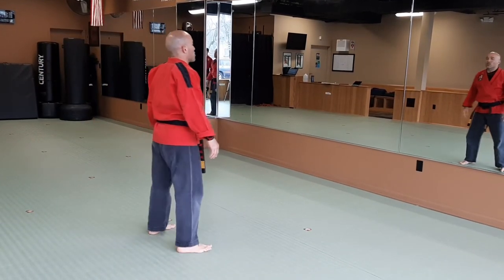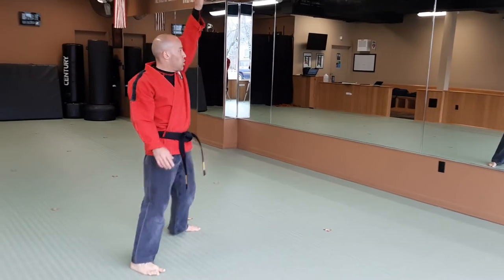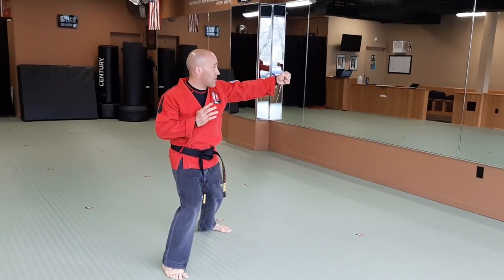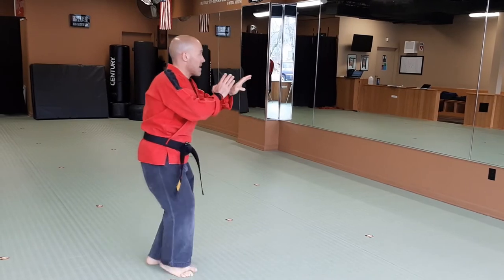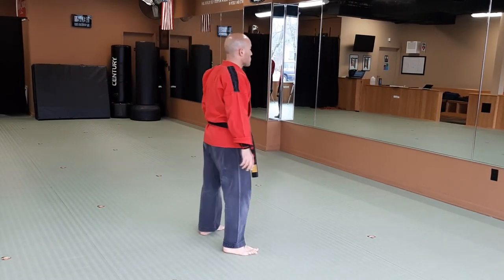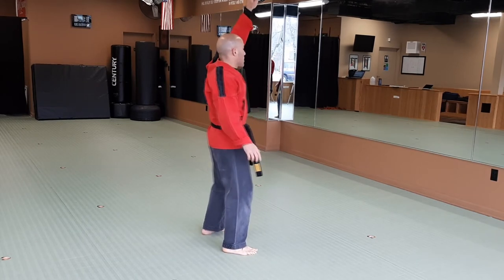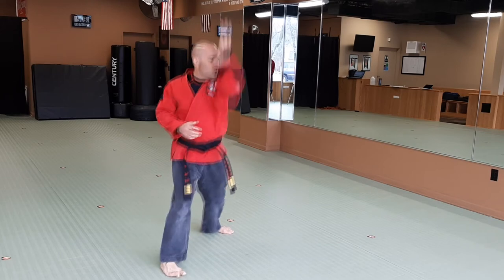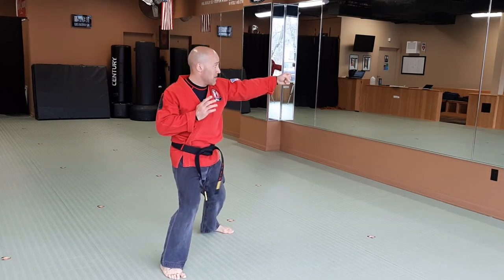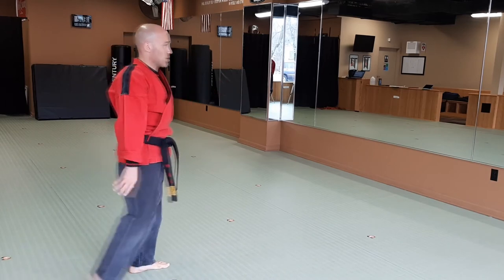So we'll try it again, circling arms A. Left hand, step back right. Drop, back fist, and then shuffle back to safety, let's do it again. Here we go, circling arms A, left hand, right foot, drop, back fist, palm strike with the ki, step away and finish. Okay, so let's see you guys practice that a few times.